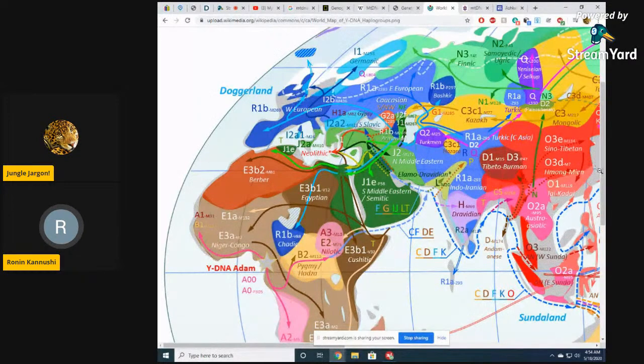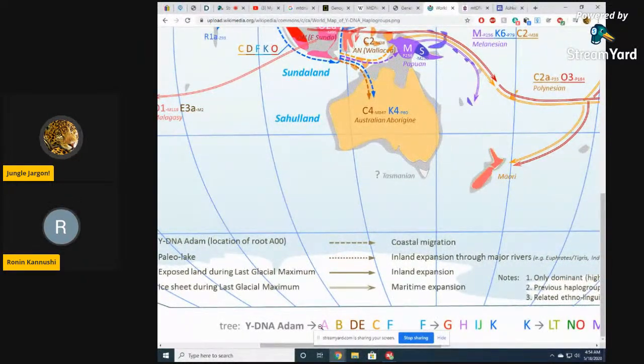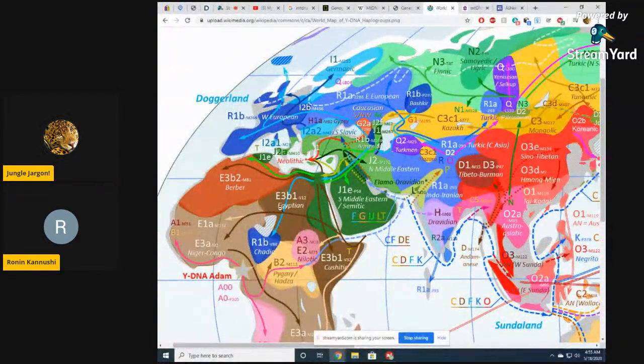You said, I forget his name, but you said he went east. So, Nimrod. Yeah. But it's the same family. It's the same Hamite family. They just developed a different haplogroup, because Ham had different sons. He had one son, Mitzrayim. Mitzrayim's right here. He has the E. He's the Egyptian. Ham had another son named Nimrod, who went the other way. Went this way.